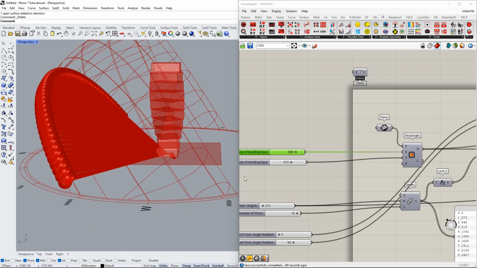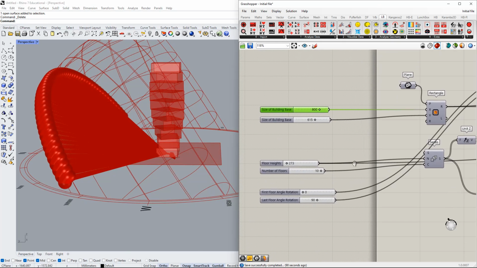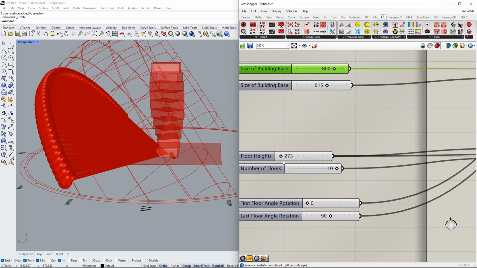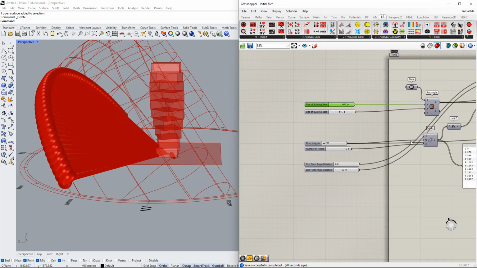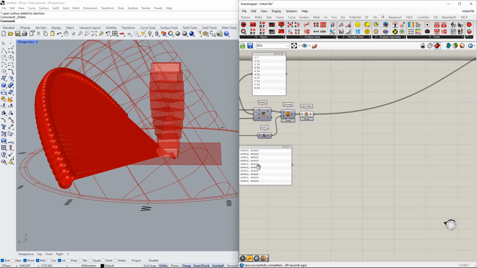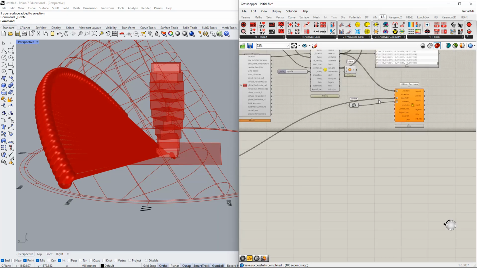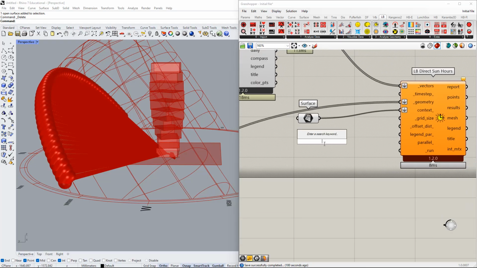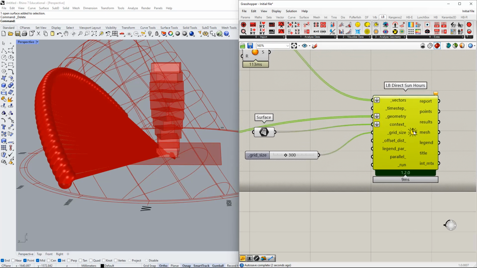And what is the height again? I made it roughly 300. So let's make the grid something big, like 300. Okay, again, I'm going to save just in case.